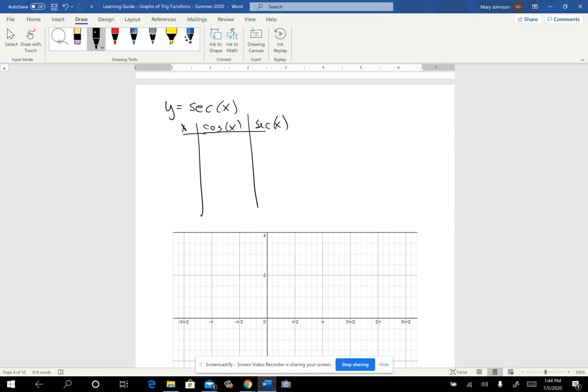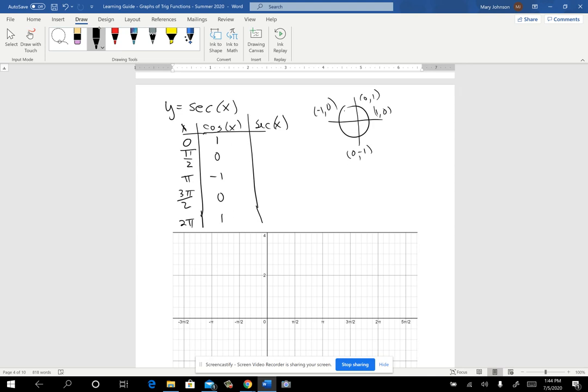Okay, we're going to look at the 5 key points. We won't spend quite the time we did for cosecant, since we already kind of got the gist of what happens. So let me get those 5 key points that are related to those quadrantal angles. Think about your unit circle. Okay, so you really can look at it and visualize it. Remember that cosine is the x coordinate of that ordered pair. So focus on the x coordinate of the ordered pair for the cosine. So we're going to have 1, then 0, then -1, then 0, then 1.